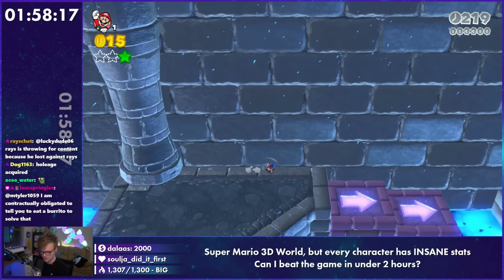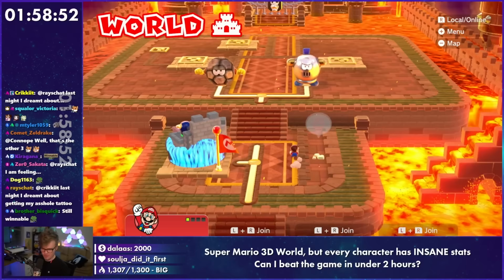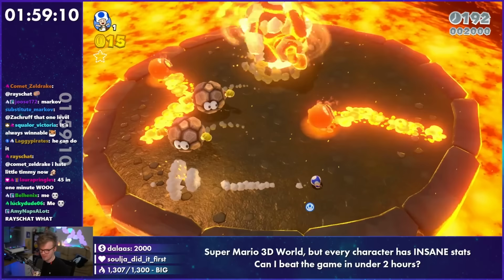First try! We did it! Look at that. Now we just have to beat, let me check my watch here, a world and a half in a minute and a half. I think we can do that. Maybe. I still need 45 green stars, okay? But really, who's counting? Dude, I'm wasting all of my Toad ones on the bosses. I want to get more Toad action. Look at this guy.